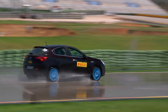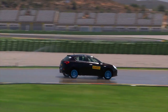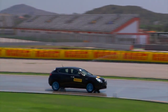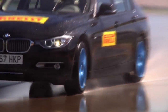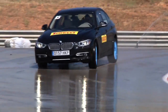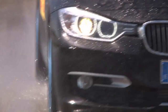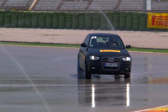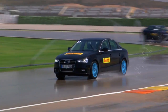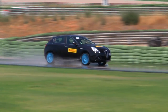The wet handling challenge is enhanced by Pirelli's objective to combine wet road grip with low rolling resistance. The P7 Blue does all that. It's built for cars with medium to large engines as an aftermarket fitment. The initial turn-in gave you a real sense of pavement bite. The grip was progressive. The limit was not a surprise flyaway moment. It was there to find and calling for you to read it. Confidence inspiring. I found myself going quicker and quicker into the brake zone, carrying speed, and especially power out.